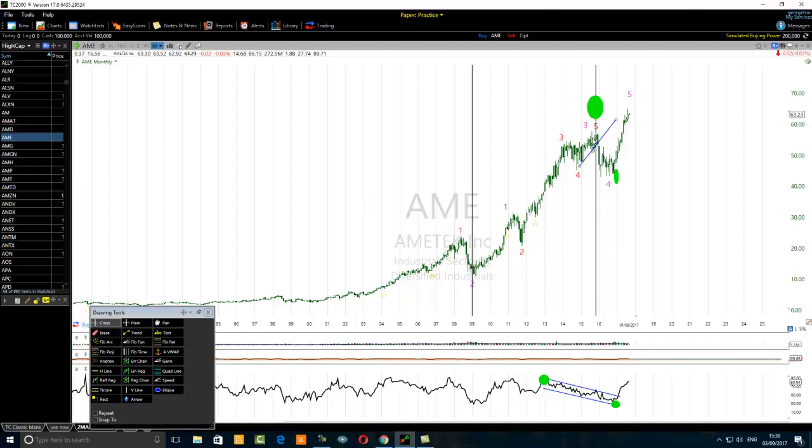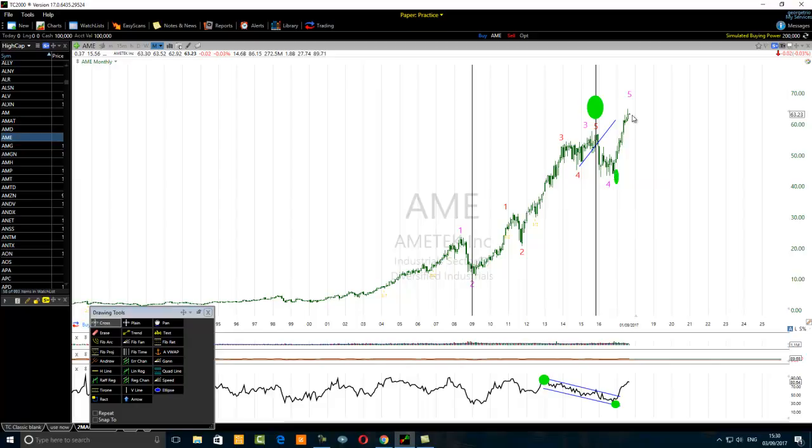So in fact, when we were here on the monthly chart, we were saying fifth wave, reference for 2009 to 2015. We had a fifth wave, yes or no? We refer to the higher degree wave count, though we are expecting a correction. We know that that correction is likely to be shallow because it's a fourth wave of a higher degree. The fourth wave is usually a shallow wave. So that correction that we were expecting here, we know more because we check the higher degree wave count and we know that it's not going to be a deep correction. Here it is, fourth wave of a higher degree.